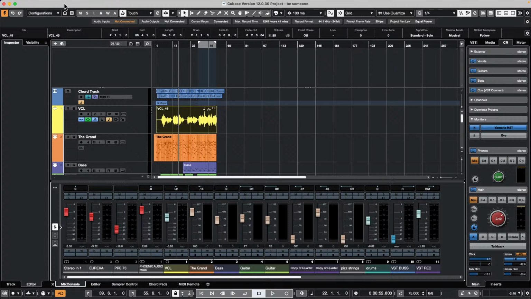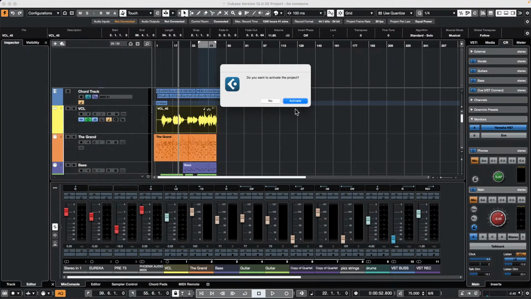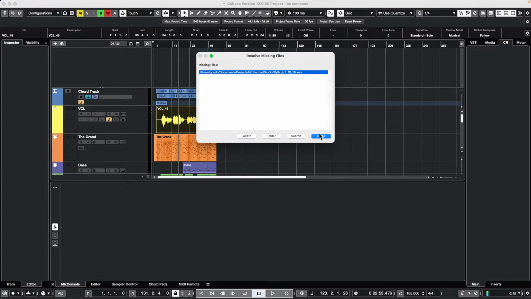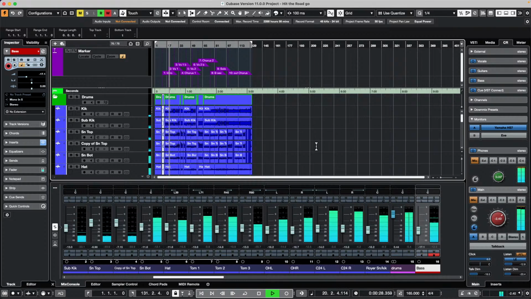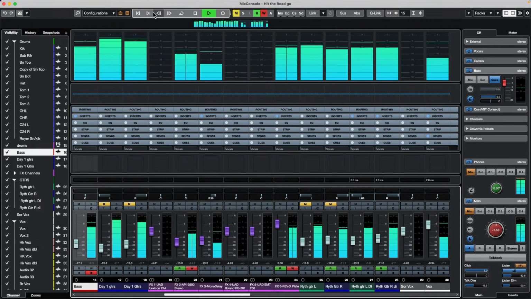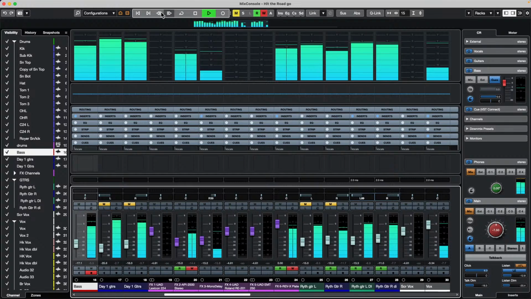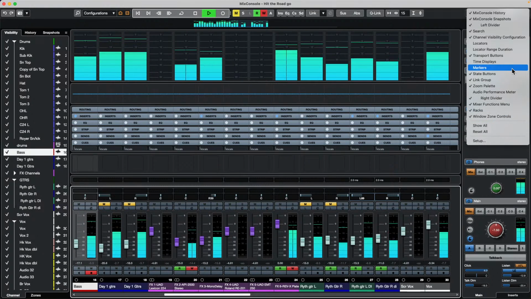So let's say I'll just open up maybe a bigger project just so you can see. All right, so if it's just navigating between the two windows a lot of times, let's say we have this as a project. Okay, so let's say we have a large project with lots of tracks. But realize that you could just come here and have the transport directly here as part of the mix console.